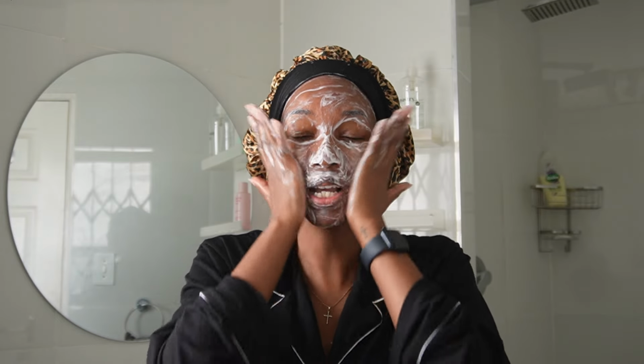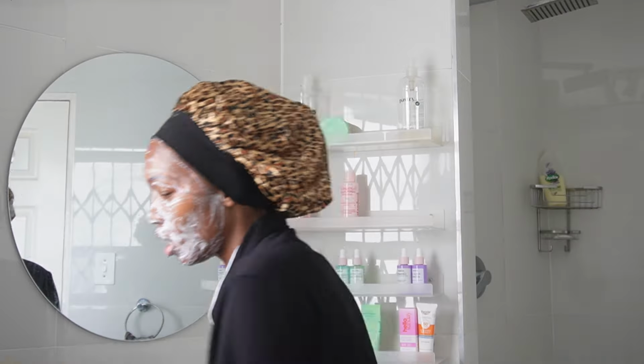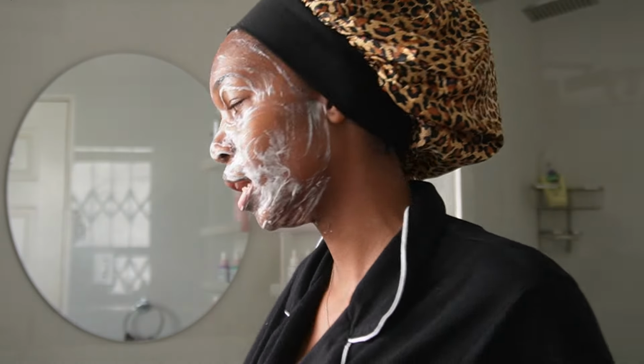I am on my 3rd bottle. I absolutely personally love this. So I'm gonna go ahead and brush my teeth while the cleanser is on my face. This is another skincare tip that I would have just in terms of technique. I also have changed the way that I do my skincare, not only the products, but the technique that I do it in.